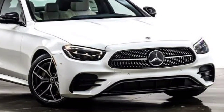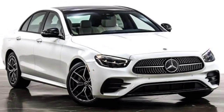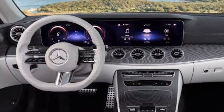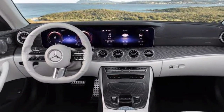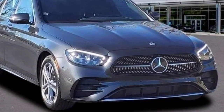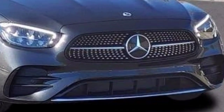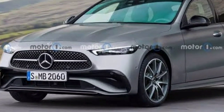Hello friends. Recently the first photos of a tested prototype of the future E-Class appeared on the network, which were covered with camouflage only in the front and behind. But a few days ago, photos of the same detail of the future novelty also appeared, in particular the front bumper, head optics, and the front panel of the cabin.